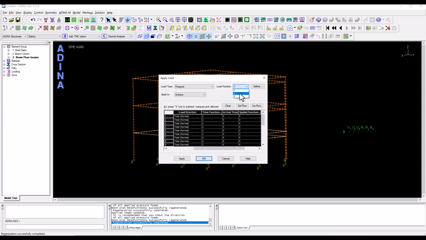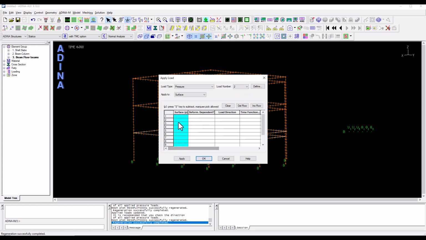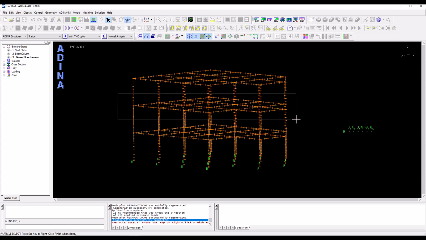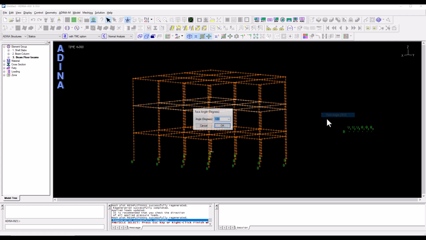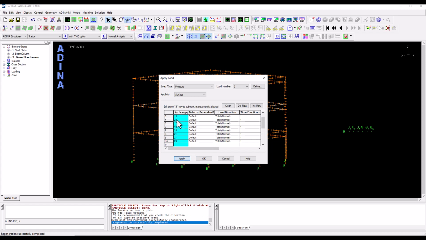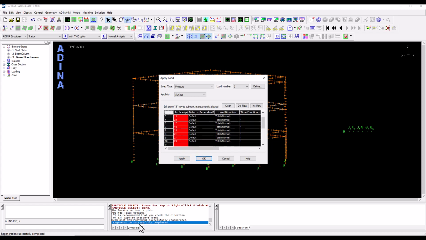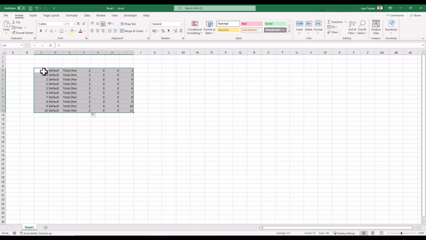And then for pressure 2, again, double click on the surface field, select my surfaces, right click and finish, apply, and then copy all the rows, and the time function should be 3 this time. Copy and bring this back in.